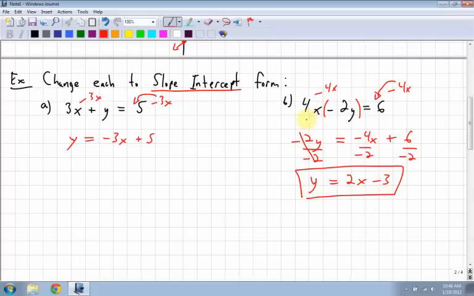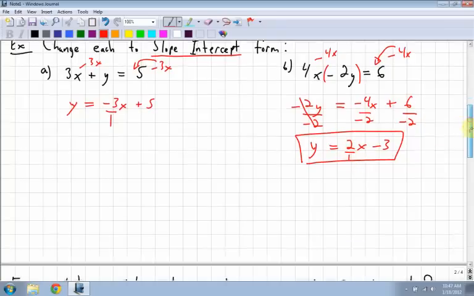So if you're given a question in this form here, it's easy to change it to, relatively easy to change it to slope-intercept form. And then you can graph that. Your y-intercept is negative 3. Your slope, in this case, if it's a whole number, always put your whole numbers over 1. So that you know that your rise is negative 3 over 1. In this case, rise is 2, run of 1. So if it's a whole number, make sure you put it over 1 to remind yourself.